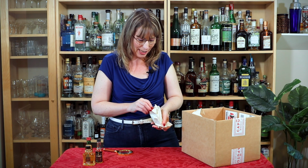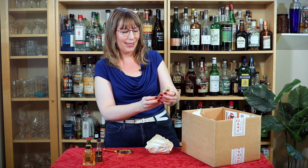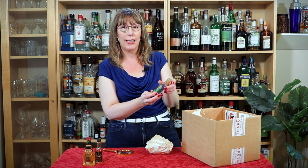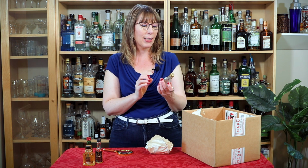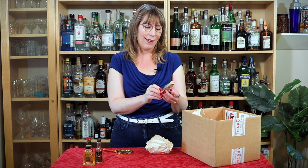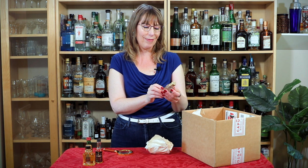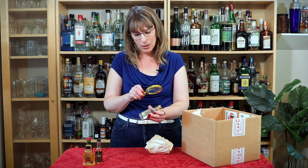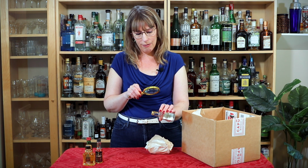All right, let's see. Yeah, they do appear to have grabbed all glass. More vodka. Okay, this is Wolfschmidt vodka, genuine, authentic, product of Canada, Wolfschmidt Limited, Waterloo, Ontario, Canada. If you've been paying attention to My Tiny Bottles for a while, you might be able to guess from the word Waterloo that this is almost certainly a Seagram's product in one way or another, which is good because I think we're due for another installment of the Seagram's story. So maybe that will be coming to you with this one. Interesting. Tax strip. This is a Canadian bottled in bond under government supervision tax strip, which is much less useful than the American ones because they don't have any dating information on them. So not as handy. All right, last but certainly not least.